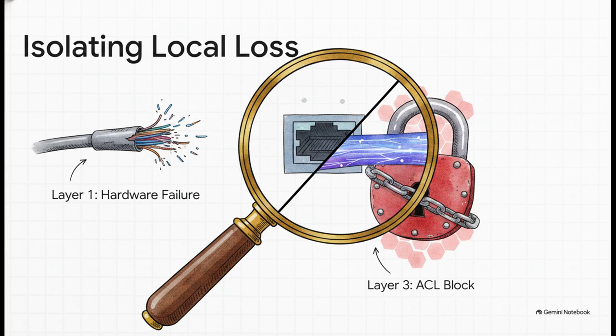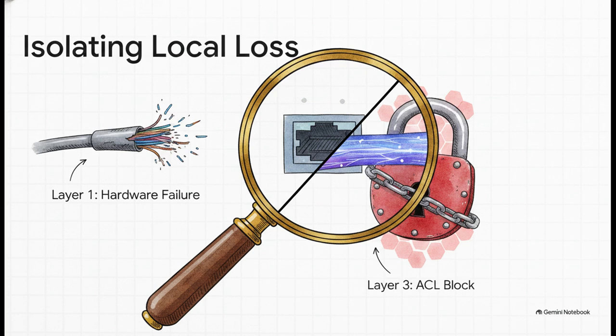But what if you check and you find the interface is technically up? Well, you dig deeper with show interfaces, and suddenly you spot a massive climbing number of CRC errors. That immediately points your investigation to Layer 1. You very likely got a damaged physical cable, a failing SFP module, or some weird electrical noise on the wire.